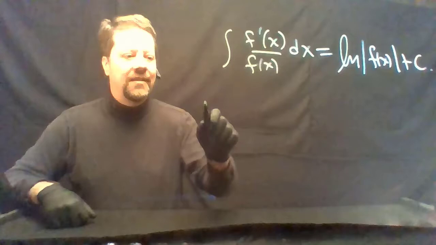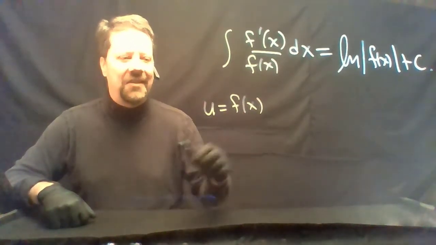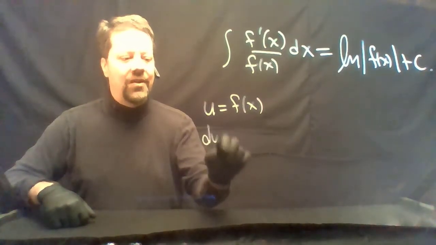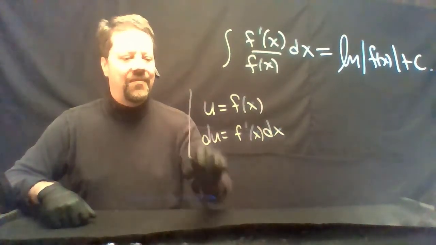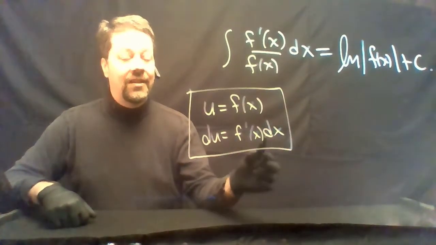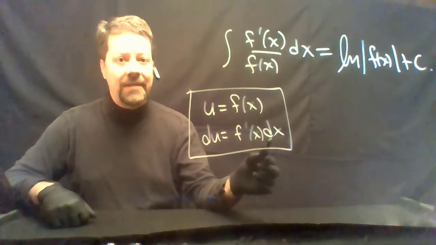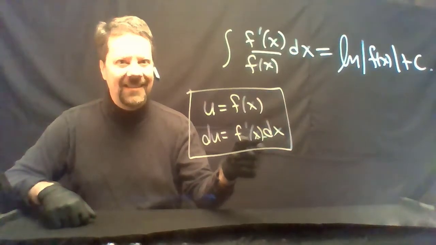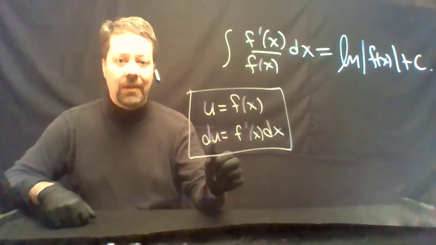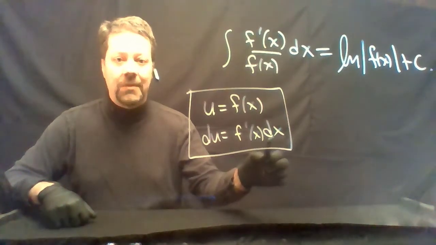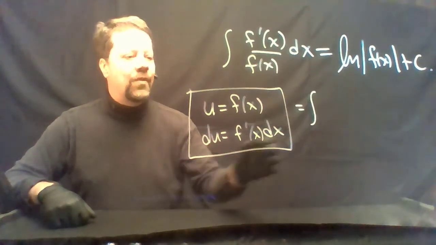To see this, suppose u is the thing that has its derivative lying around. Then du must be f prime of x dx. Don't be abusing these differentials. They're important. If you start abusing them, they will abuse you back. So be careful with your notation. If you have an infinitesimal on one side, you have to have an infinitesimal on the other side to balance it out.